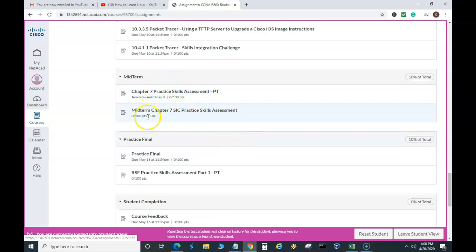So as you can see, both of them are in there, but the only one I want you to do is this one right here. It says midterm. This is the one I released earlier, and only half the class was able to do it. Now, for those students who really want to do it over again, if you already completed it, you have full access to do it again too.